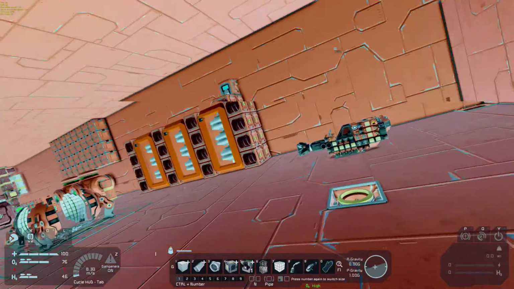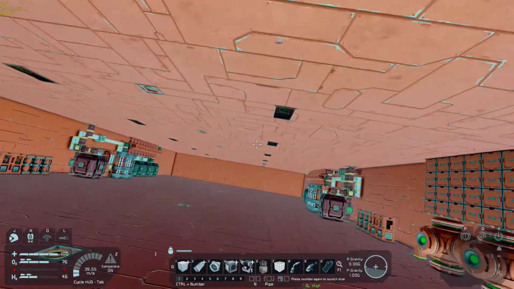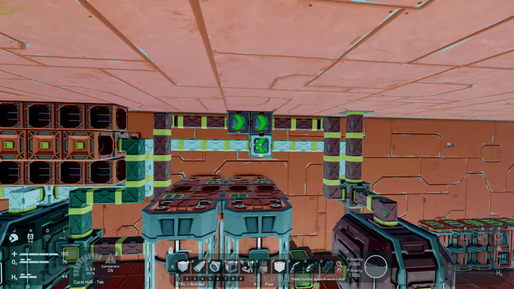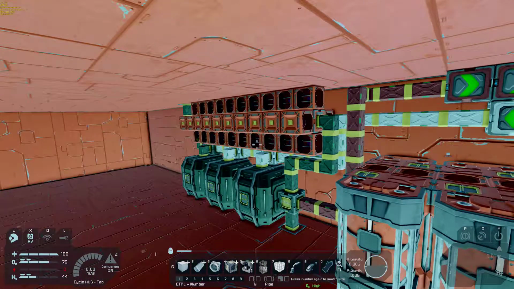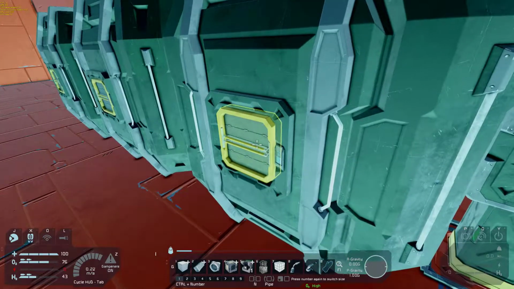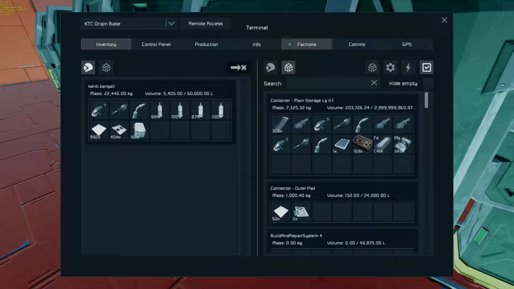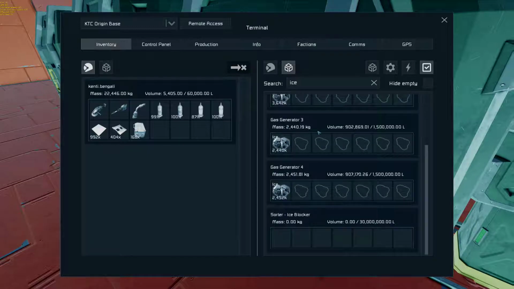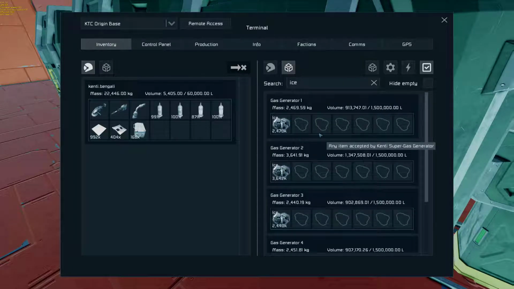Okay, so that return sorter is working as designed, as intended. And we can tell it's not looping ice. The gas generators have actually pulled in all the ice.